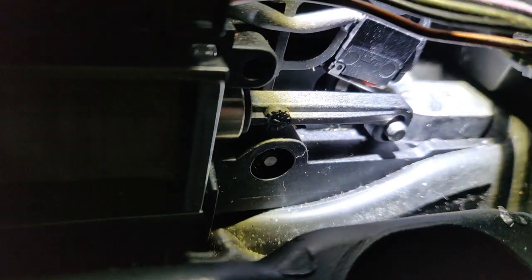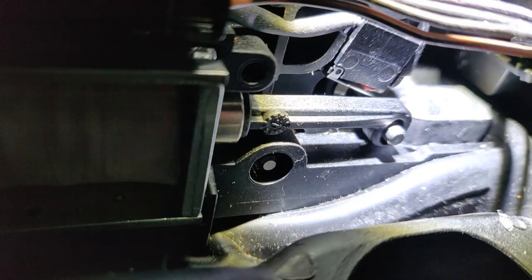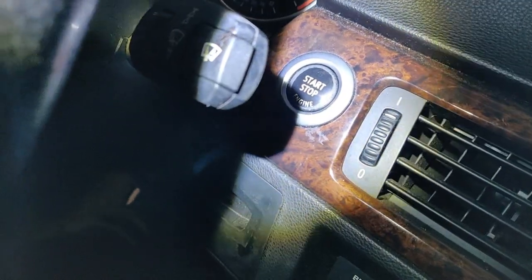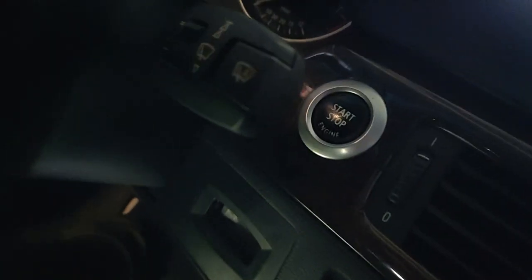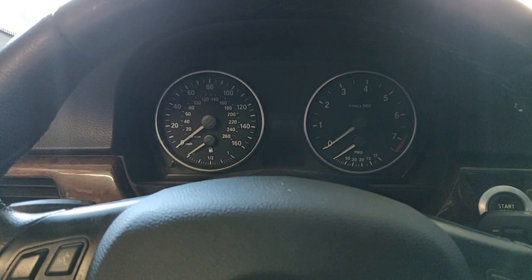If you have those symptoms or problems, that's a good thing to check. The other thing that'll happen is if that switch is broken, it'll keep that warning light on. I've got the battery disconnected right now so it's not going to show, but when you close the door that light stays on, and the light in between here for the gear selector stays on as well. So if you have these problems, check that switch out.